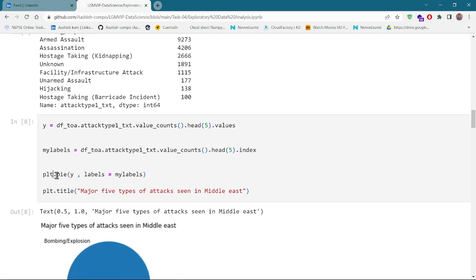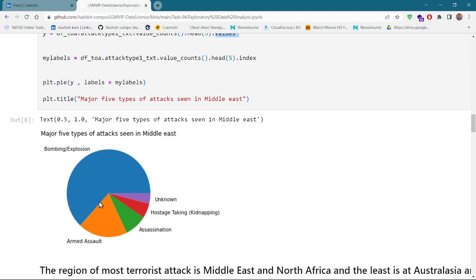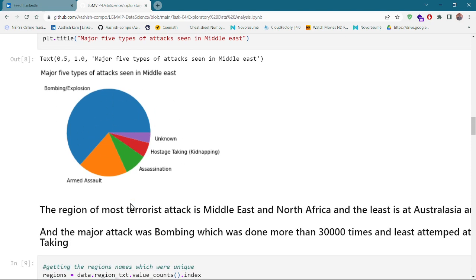Now using plt.pie you can put the labels and these are the values plotted according to the statistics, and you can see that bombing and explosion is still high from this data as well.